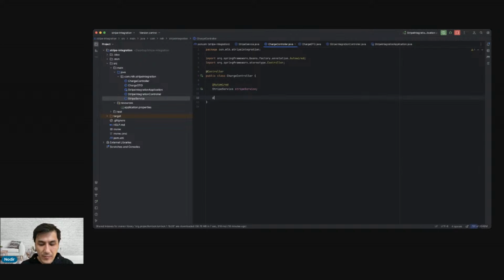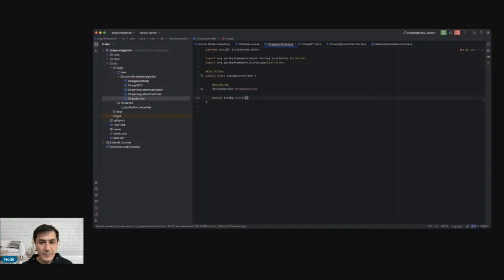And now we need to create a method where we actually do the charge. The charging happens whenever some endpoint is invoked, whenever we go to the browser and call this charge endpoint.